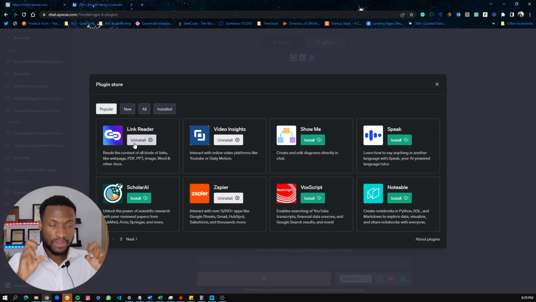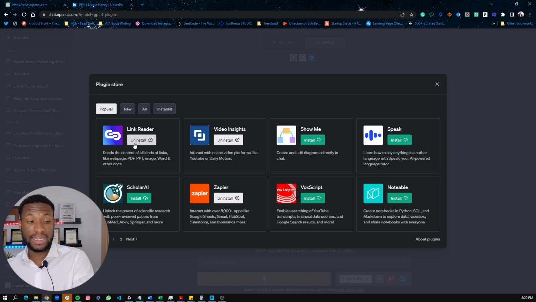Think of them as apps that you can use to start interacting with ChatGPT, but more importantly, interacting with the real world. Because one of the problems with ChatGPT is that all of the data that it was trained on was basically up until 2021, which means that sometimes it's not able to interact with real world data like right now. And there were some tools that people were doing, but it was not really doing the job. What this does is really bridge that gap and allows you to interact with real life scenarios and real life data. So this is amazing.